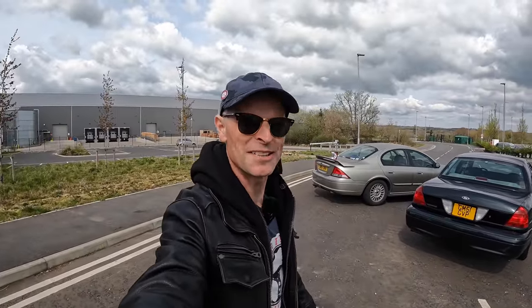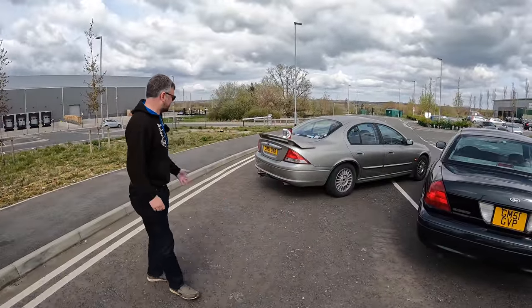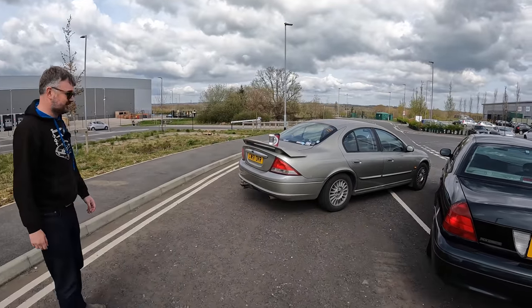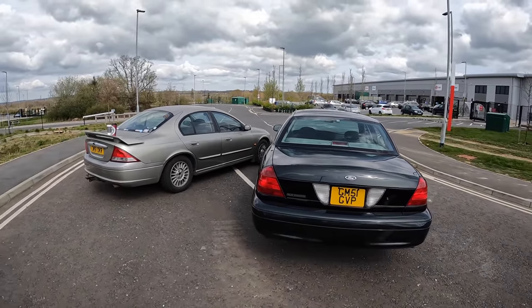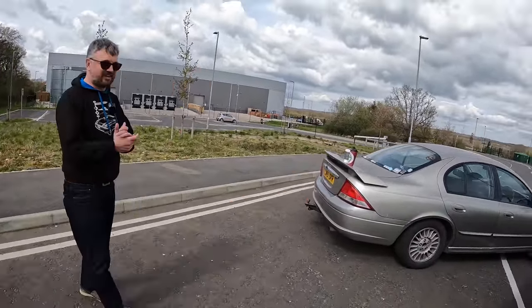Hello, welcome to Furious Driving. I'm in an undisclosed location somewhere in southern England with Ian Seabrook, aka Hubnut, and his even more famous car Betty the Ford Fairmont AU - Betty the T-shelf - doing superb T-shelfery here in this car park. We've finally brought the giant oversized imported Fords together on a road so for the first time we can drive them side by side and talk about these ridiculous things.